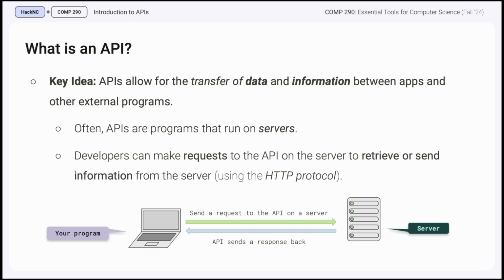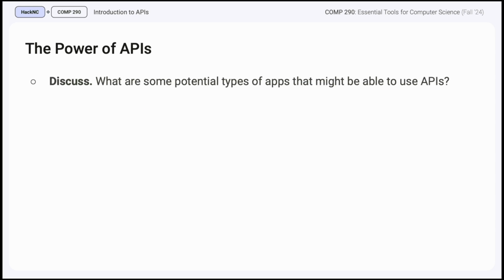So I also want to do one more discussion, if you'll bear with me. We already had one example, but let's say that we have these APIs that allow us to get any data that we like from some external source. What are types of apps or projects that you might create that would utilize getting some sort of external data? We're going to spend maybe 2 to 3 minutes on this, and then we'll get a little more hands-on. So feel free to discuss in the same groups as last time.